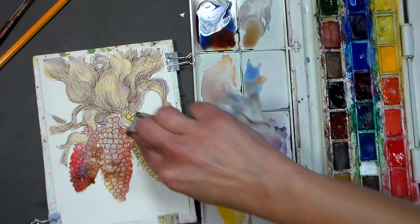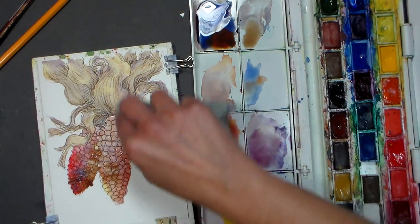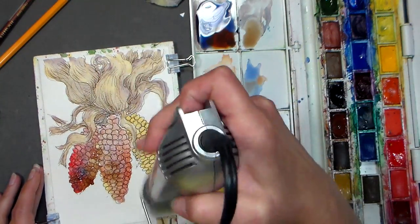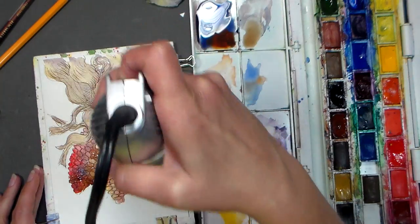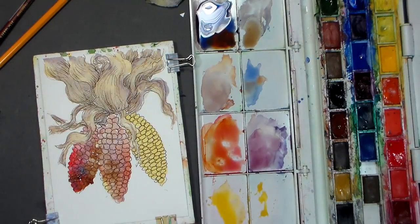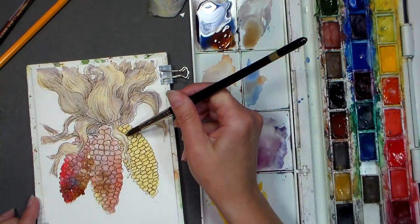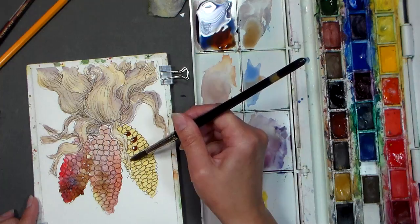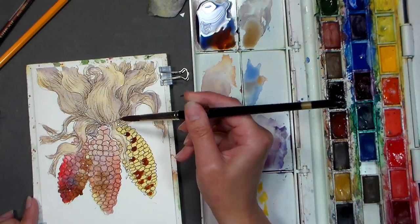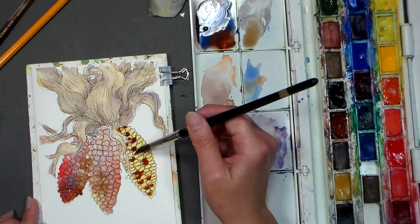Alright, let's start working on the corn on the cob over there. It's not corn on the cob, it's decorative corn. Let me dry this up real quick. At least dry up this little corn cob on the side. There, that's good enough. Let's look at our actual painting there, and let's grab a little burnt sienna. I might have to pause it at one point here. And I'm painting a few random kernels with this burnt sienna. And honestly, if you don't have it right in the spot, it's not that big of a deal. I'm going to do some blue, because there are blue corn kernels.